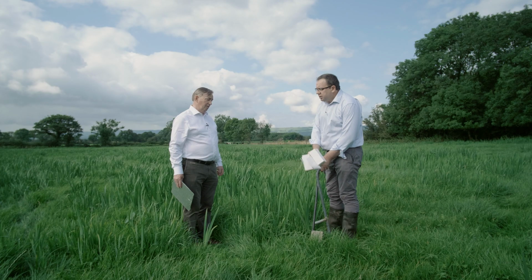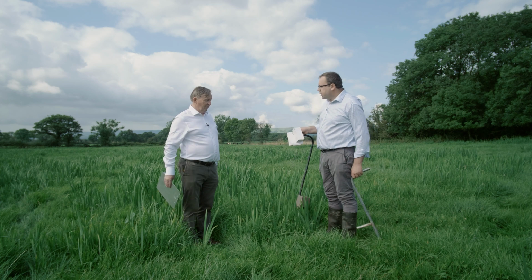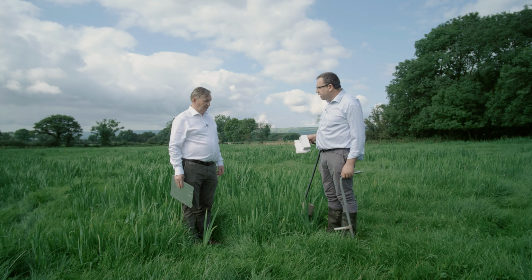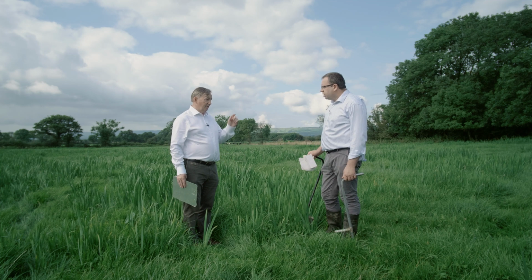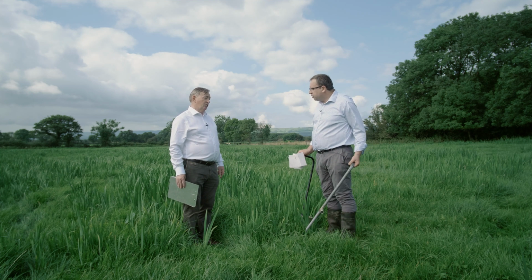Okay, so last January I sampled the whole farm with this core for PK and lime requirement. But now I'm sampling, and you're going to test as well for some of the trace elements. Yes. With the ordinary 4-inch core, or 0 to 10 centimetre core, we can do the basic soil test and the trace elements. But for the carbon, we need to go deeper. We need to go to 30 centimetres, which is 1 foot.